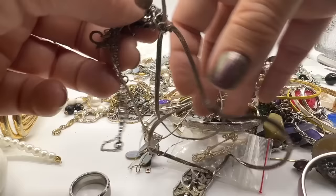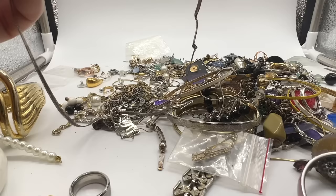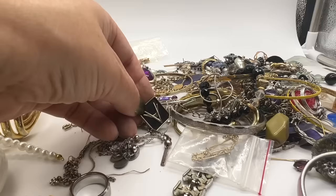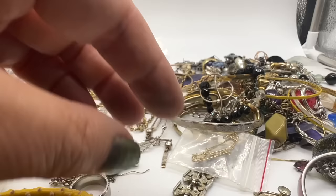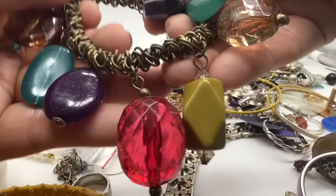It sure looks it. Let me untangle it. Oh, I see why he put this in with the junk — he's got some pretty bad damage right there. Well, that's certainly silver, you could tell immediately. Oh, here's that other Groovadelic space-age earring thing. It's like a spaceship. Very cool. I wish this wasn't all badly worn on the metal — it's actually a really super fun bracelet, but it has seen better days, I'm afraid.